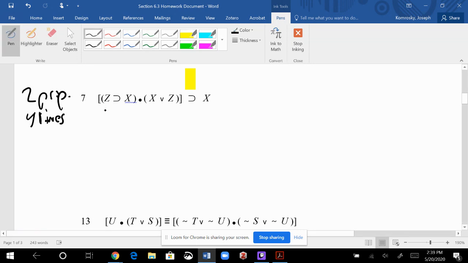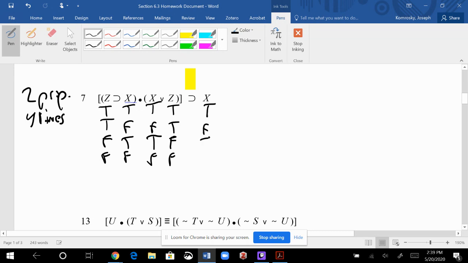So Z's our first value. We know we have four lines in the truth table. And so here's our pattern. Whenever we have four lines, the first proposition we have, true, true, false, false. And then the second one, true, false. And what do I do for my X? I just simply plug in whatever I had for my first X, okay? My Z, true, true, false, false. My X again is true, false, true, false.